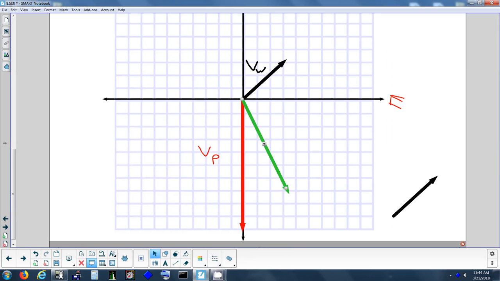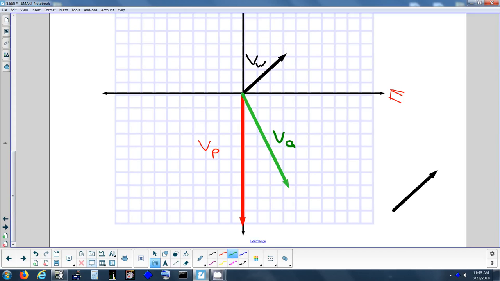The wind is blowing northeast. It's going to slow the plane down. Notice the green arrow is shorter than the red one. It's going to slow down a little bit, and it's going to blow the plane off course. So the plane wants to go south. But the plane is actually going to end up going not exactly south and east, but it's going to end up going more east unless the pilot corrects for the wind. Okay, so let's just call that V sub A. That's the actual vector. So we have the vector for the plane, the vector for the wind, and then the actual vector for what's going to happen.